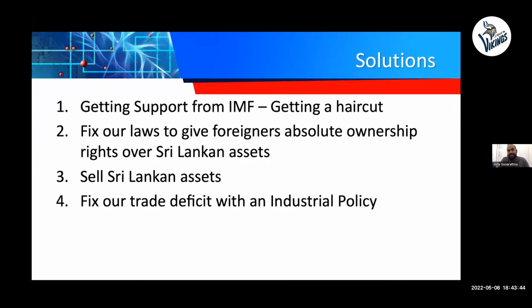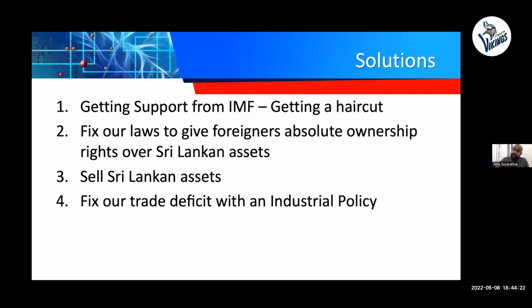That's the reason. But had they taken this decision and become a little bit unpopular, they wouldn't have been this unpopular, I would say, because of this delayed decision. The delayed decision led to this worse situation. When the IMF gets involved, you can get a haircut, meaning some amount of debt is reduced. They will negotiate with those countries and structure it in a way that Sri Lanka can pay it, and they will ensure that Sri Lanka generates enough money to pay it. That is the support from the IMF.